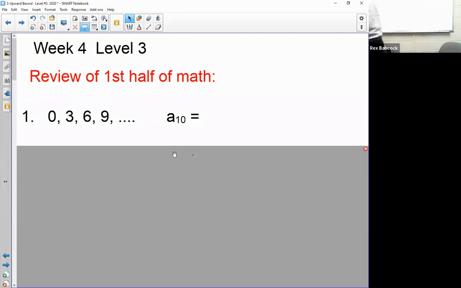The first problem says, if you have this series 0, 3, 6, 9, and so on and so forth, what is the value of the 10th term? Now you could, if you wanted to, figure it out by listing terms, and that works for a while, but what if it was the 100th term? After a while, you're wanting to see how to use the equations or technical reading. So let's look at that, okay?